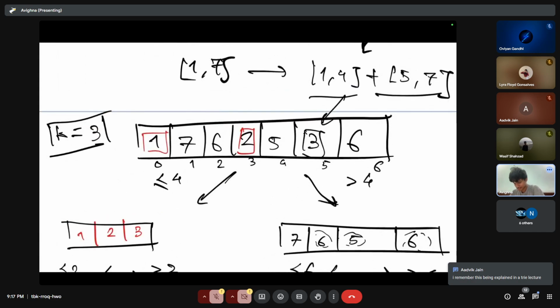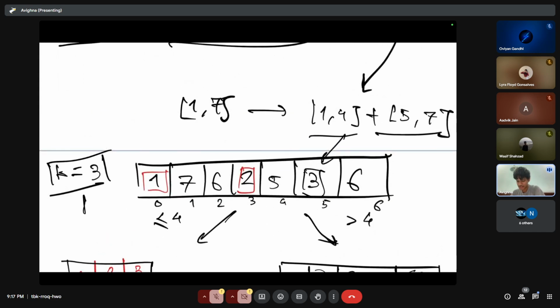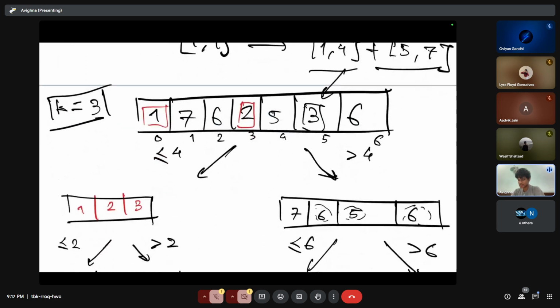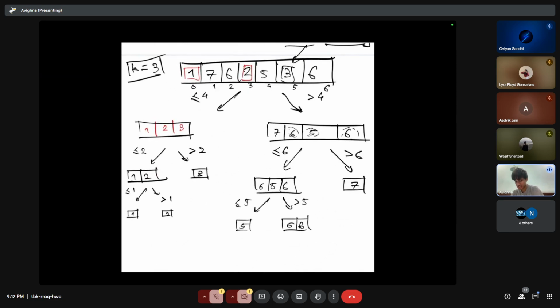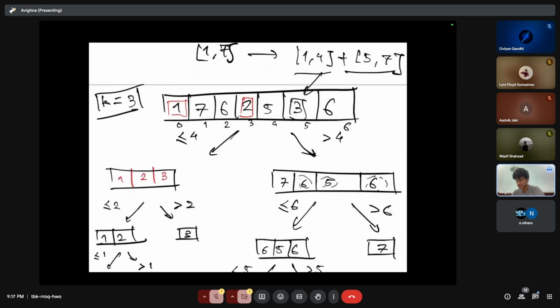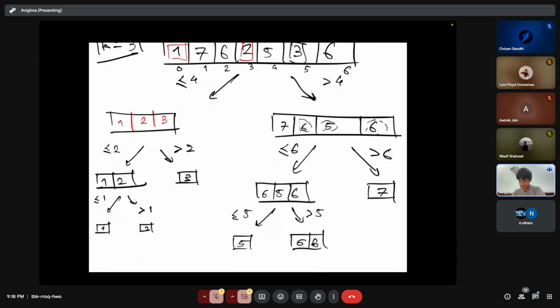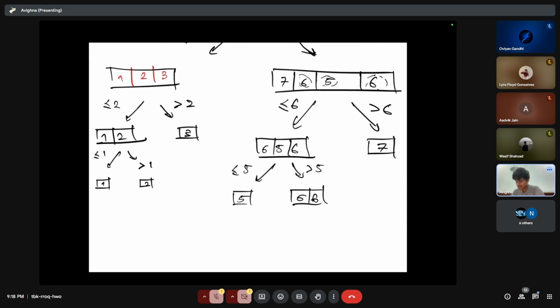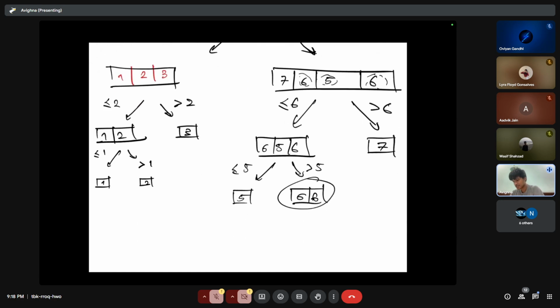I'll just repeat again. You have an array. You want to find the kth value in the range without sorting the array. So what we're going to do is build this super complicated looking tree structure, where the left will basically just extract all of the elements that are less than or equal to 4 in this case, because 4 is equal to (1 plus 7) by 2, and the right half will be greater than the midpoint. I do this continuously until my value range collapses to where the elements are equal.